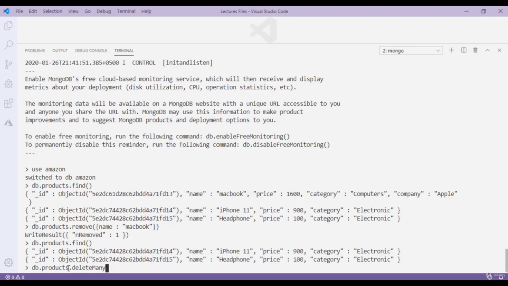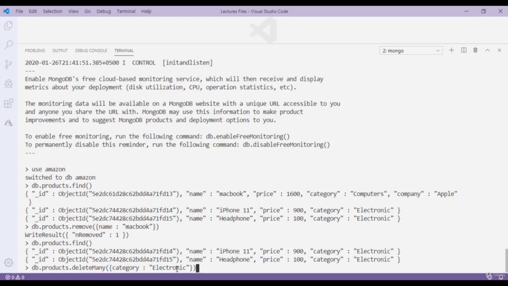So I simply type here delete all the documents that have category of electronics, like that, or electronic only. We have removed S in our previous video, so I just remove S from here. So db.products.deleteMany where category is equal to electronic.